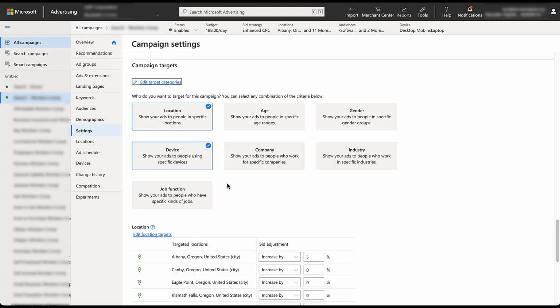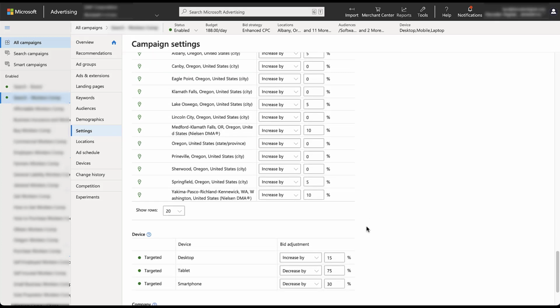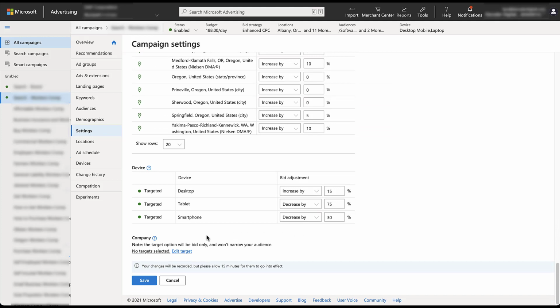The company, industry, and job functions, as I'm sure you have guessed by now, are the ones that come from LinkedIn. So if we want to add any of these additional targets to our campaigns, it's pretty easy, even if the user flow isn't quite as clear as I might like it to be. If we want to start layering in some of the company targets, all we need to do is click on the gray box here, and you'll notice that nothing changed on the screen aside from the box being outlined and there's a blue check mark next to it. But if we scroll down past the location and device targets that we looked at a minute ago, now you'll see this small section of text down here for company targets.